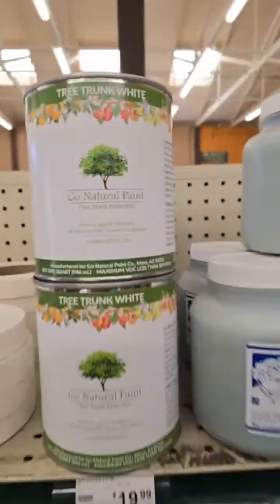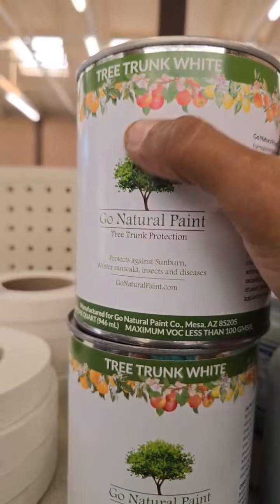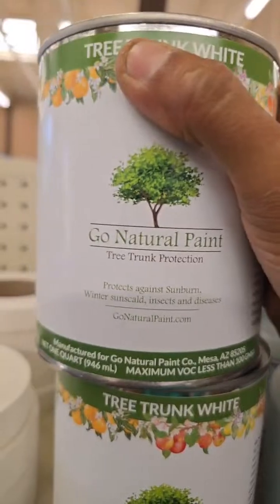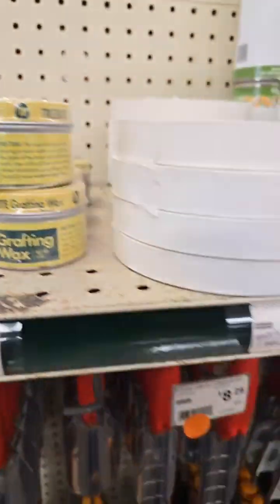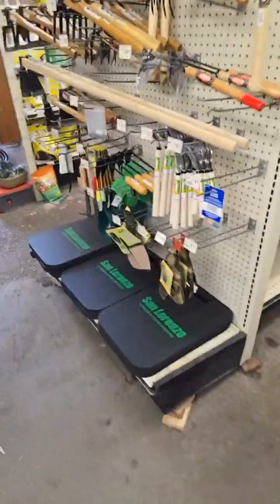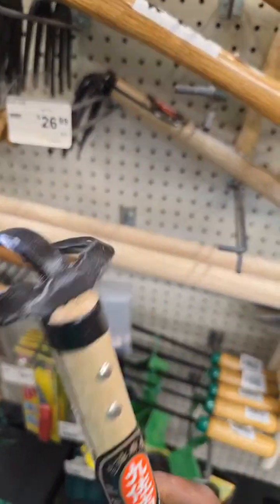And then paint. Go natural tree paint. Again, whitewash. This is tree trunk white, but I'll drop some pigment in this. I'll go over to the hardware store next door, drop some pigment. Grafting wax, used this a couple of times. All these seals, you have to seal. A claw. I updated to this claw right here this year. It's been working for me pretty well.